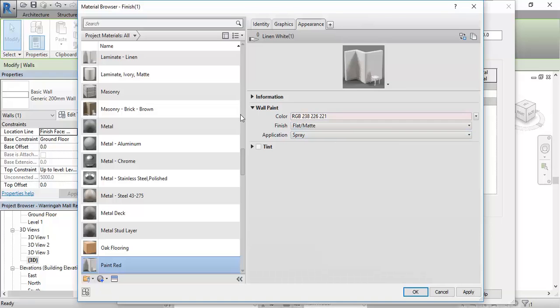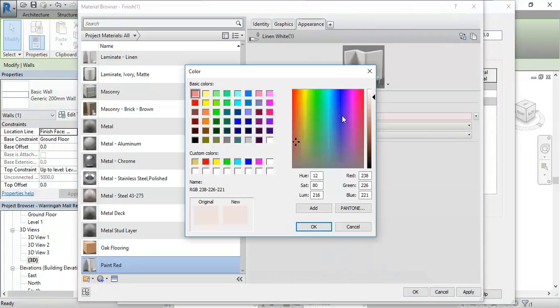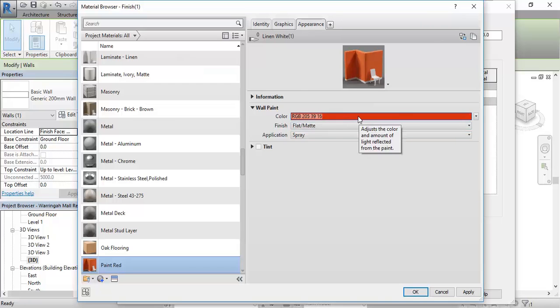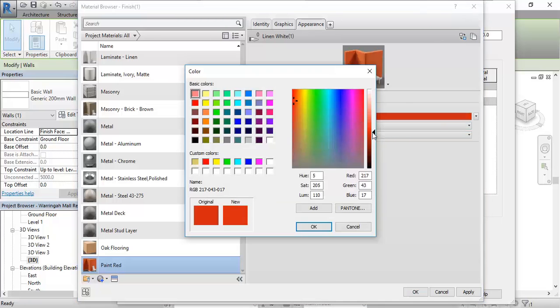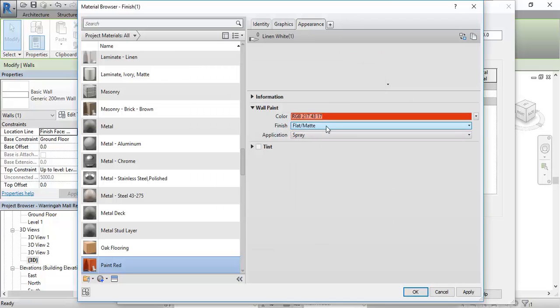And then I can simply click on the colour swatch there to change it to the red colour that I want. So I want sort of an Indian red, so I'm going to just pick that from here. There we go, it's about right, a bit darker maybe. That'll do. So I've done the colour, and actually that's a bit too dark on the projector. It's funny, the colours on the projector are totally different to what I've got on the screen here.